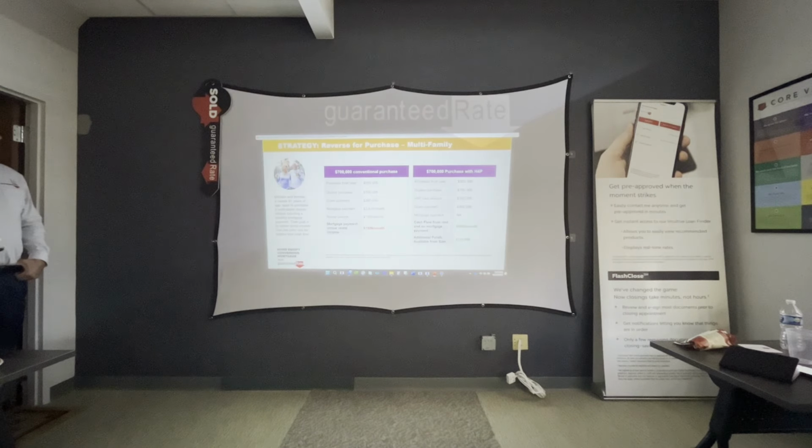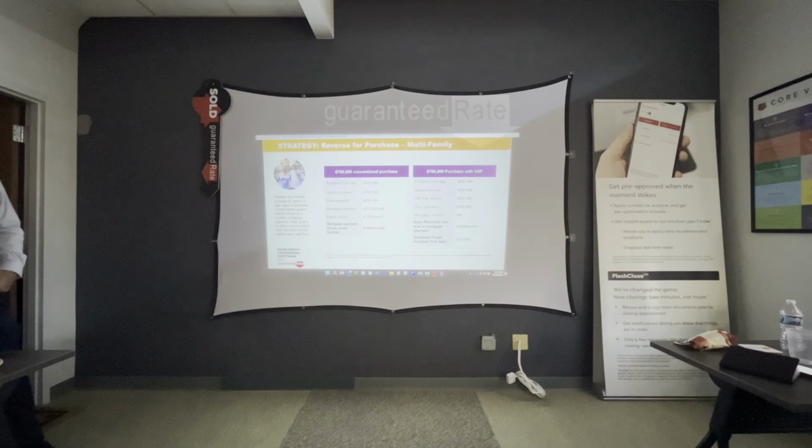So here's the purchase price, $700,000. 81-year-old couple, $700,000. They sold their former home. They have $500,000, okay? They're going to buy this duplex for $700,000. They've got to put $200,000 into the transaction. So they're borrowing $500,000 on a conventional loan, okay? So their mortgage payment is, call it, $3,400 a month, okay? They're going to rent out the other side for $1,500. The key is they have to be occupying one of the units as their primary residence. You're allowed to have up to 4 units if you occupy one of them. So their mortgage payment minus their rental income is $1,926 a month.